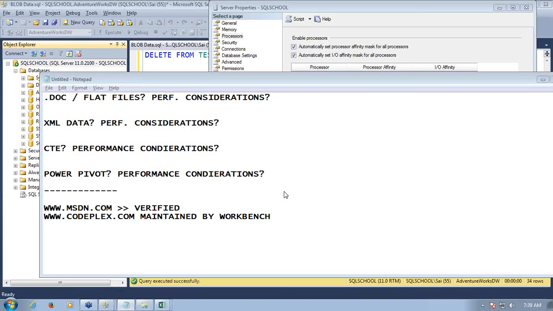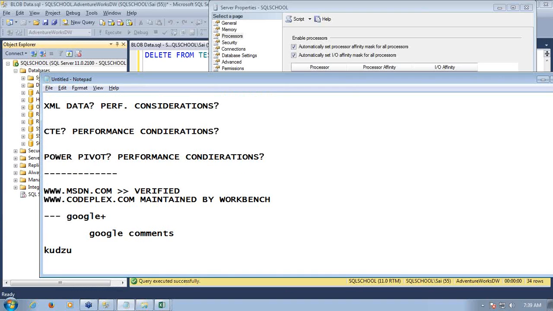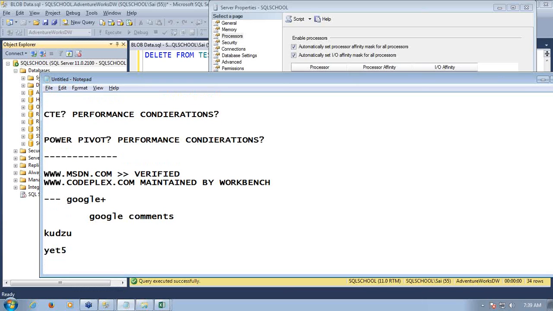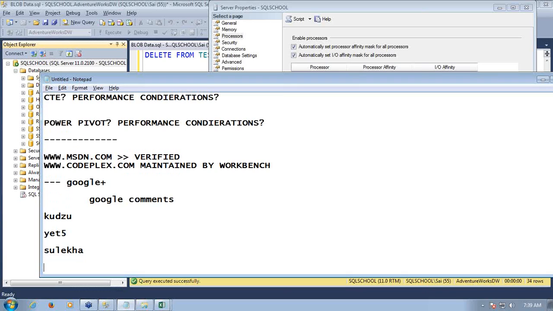Because of the huge list of attendees, we collected feedback in this way: individual attendees were given Google Plus; individual attendees from local India, we gave Google Comments; consultancy attendees, we gave Kuzu; company attendees, we provided at5; corporate employees, we provided Sulekha. And again, 3 more websites we provided. It is just to make sure we are leveraging the balance and it is easy for us to manage things.